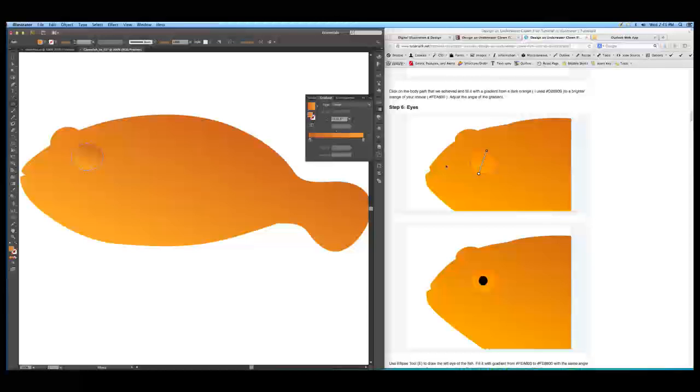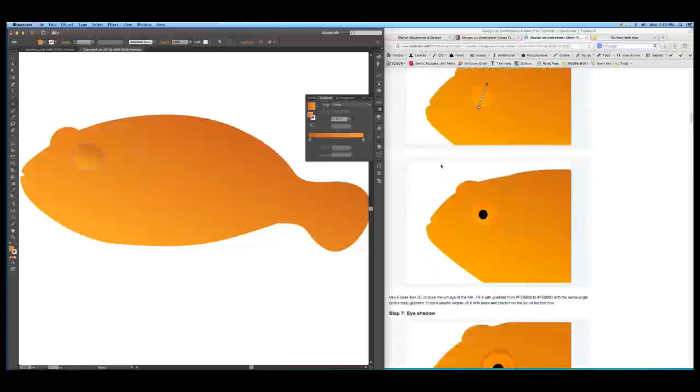Where do they say? Click on the body, achieve dark orange on the gradient with the same angle as the body gradient. Draw smaller lips and click a black lips there. So, you know what? Yeah, that's okay. With that selected, if I go to my selection tool, V key again, I could take this and go to my brightness and just make this a little brighter. So use saturation, saturate that down a little, bring this here a little.